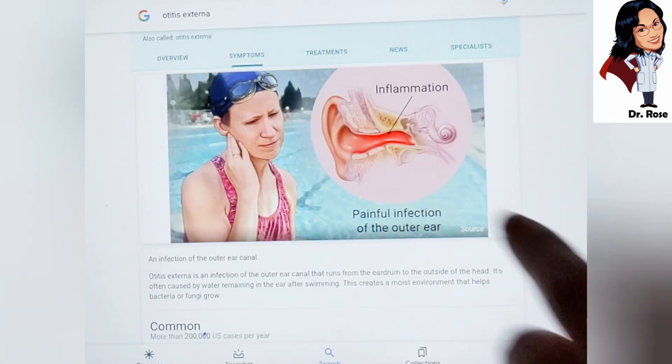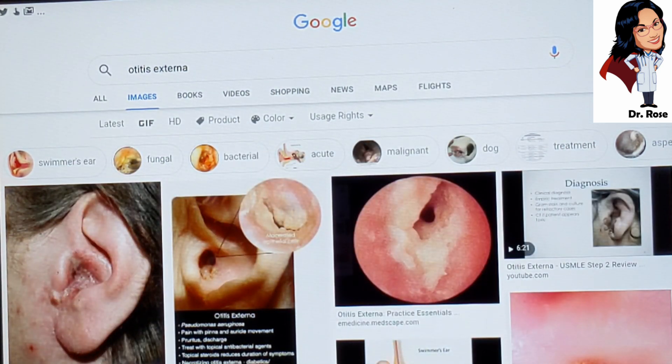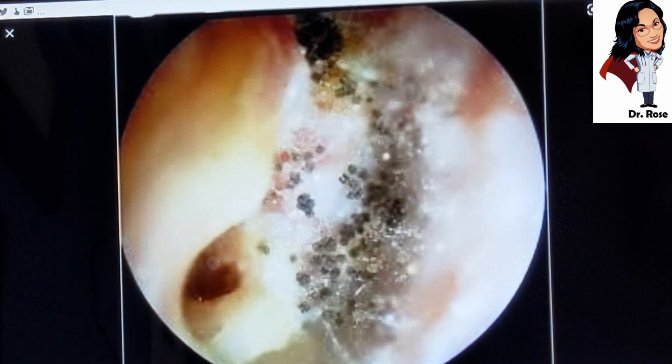You can see in this picture the inflammation in the ear canal and a lady in a lot of pain. Let's look at the fungal type — fungal infections in the ear can look almost like cotton fuzz, a white fuzzy material mixed with some ooze. When they get dark like this, that's not a good sign — these can be more advanced fungal infections. Those tiny micro-spores can get into the nooks and crannies of a hearing aid, and even if you wipe it down, the fungal infection can return.